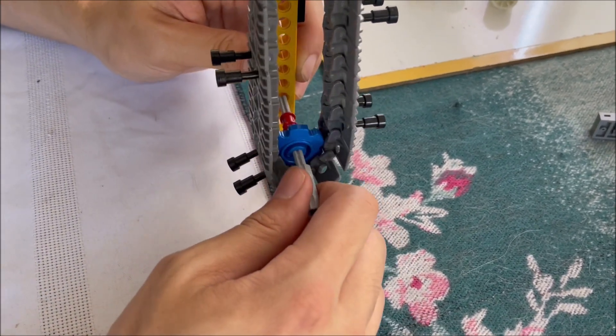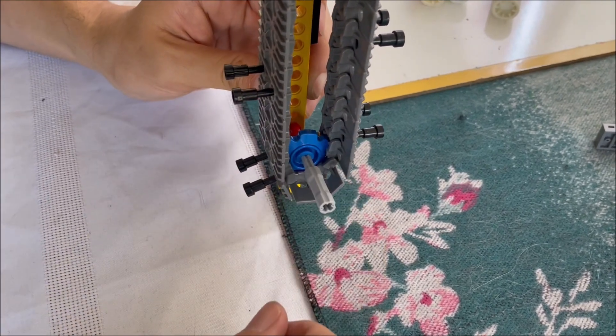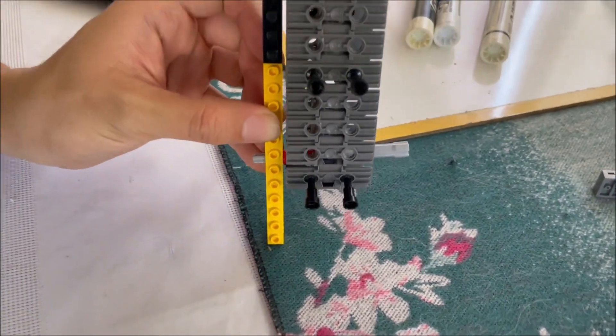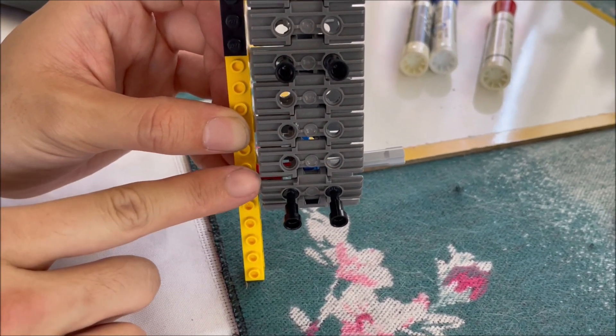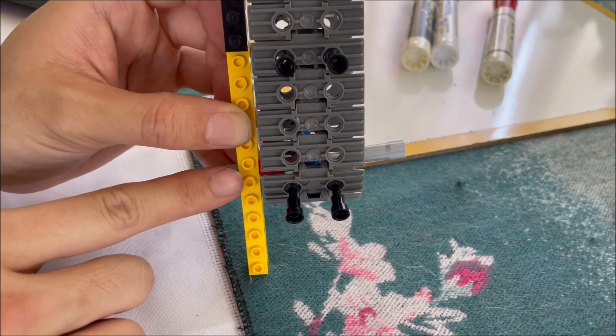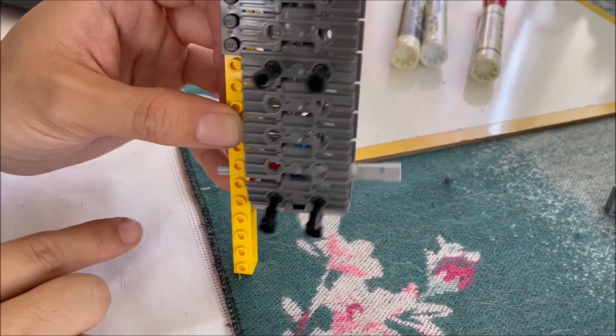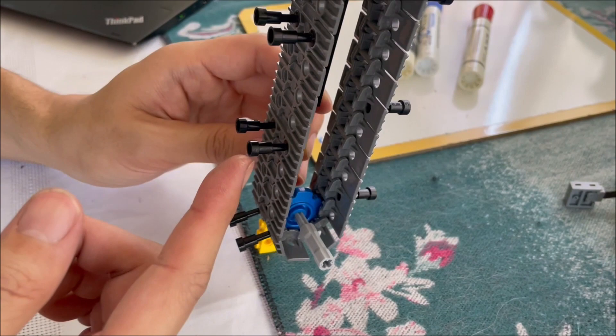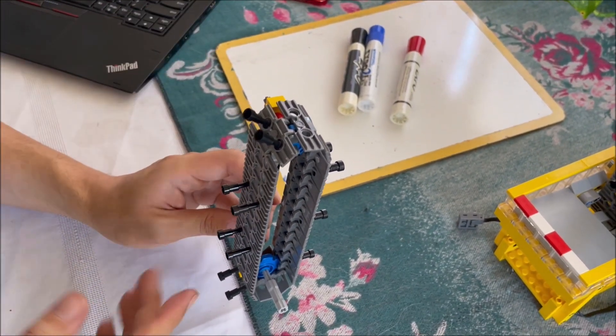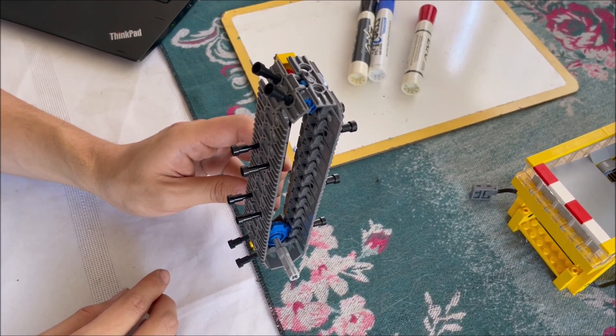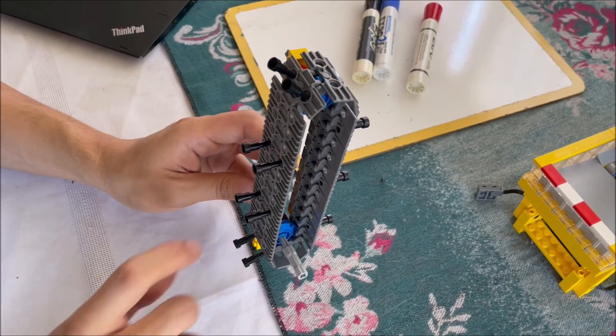You can try to fix it by moving the sprocket farther away and putting it at exactly the right distance, but this is not exactly the right distance. You can see this axle is being tilted up with a bunch of force, and if you ran this, it would wear out. Furthermore, one of the promises of a chainlift is you should be able to extend it as high as you want without having to make major changes. So that means we're going to have to build some sort of mechanism to take up the extra slack.